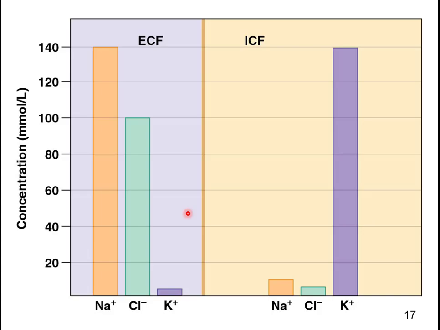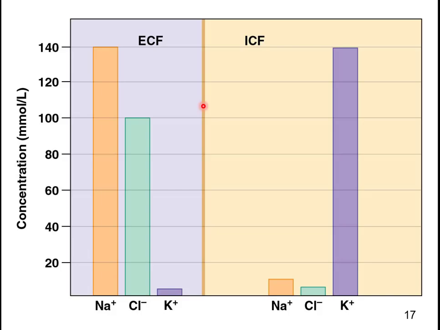It is, however, in homeostasis. In other words, what we find is that the amount of these solutes inside and outside of the cell relative to each other do not change. So the system is in homeostasis. Now again, if we poked holes in this membrane, they would quickly flow and reach equilibrium, but they're not doing that. What that means is that this membrane is actually controlling what stays on this side of the membrane and what gets on this side of the membrane. And so that is what is maintaining homeostasis.